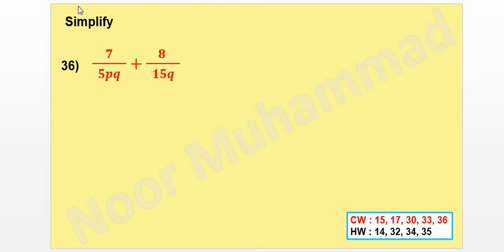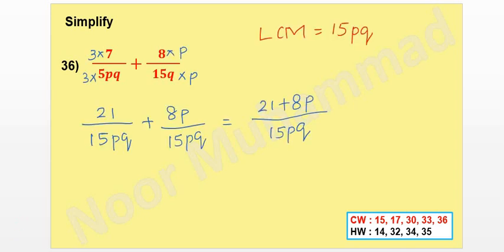Okay, let's see what will be the LCM, and then I want you to complete it on your own. Better pause the video here, find the LCM also on your own, and then play the video to check your answer. So here is the answer. The LCM was 15pq, because for 5 and 15, the least common multiple is 15, and for p and q, the common multiple will be pq. And the rest of the steps are exactly the same, and here is the answer.